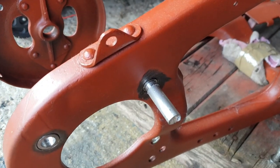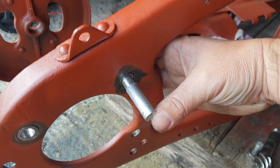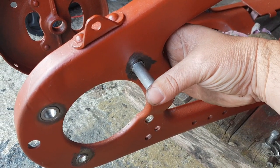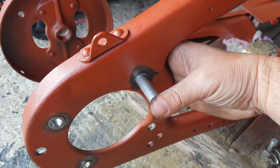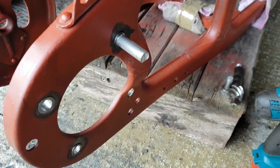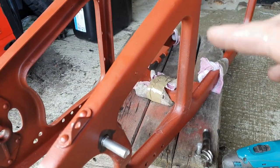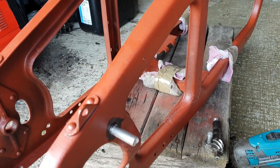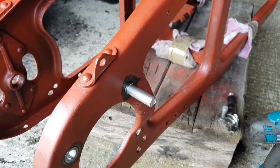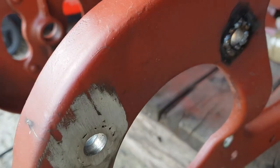I've checked the alignment as best I can and I've made this little holder which slots in. This does two things: one, it helps me keep them straight while I'm welding them, and two, it retains the shape of the hole and will take some of the heat out of it — hopefully stop any damage. I'm going to have to rotate the frame a few times in order to weld it, and I want to put the engine in so I can start it up and test it.